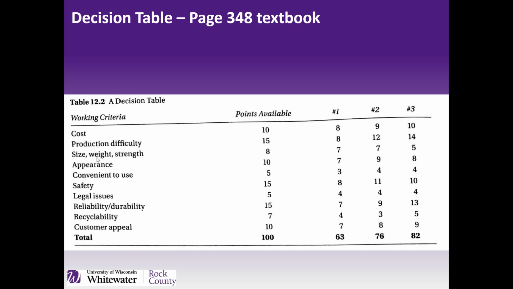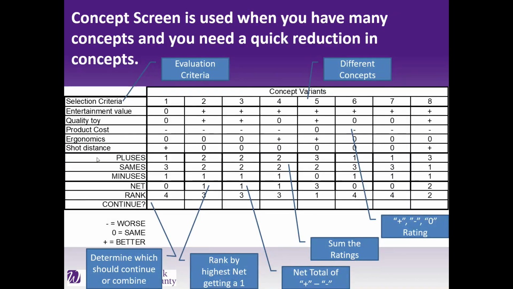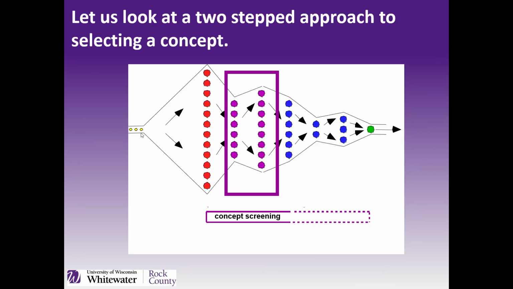But before I talk about that, I want to go back up to this concept screening table. And there's a real negative or flaw to this table. The flaw is that this whole selection criteria is all weighted equally. They all have the same amount of importance. So product cost is just as important as ergonomics in this case. And maybe that's not really what we want, or the quality of the toy. Maybe there's certain things we want as higher values for our criteria, but it's harder to deal with those things.